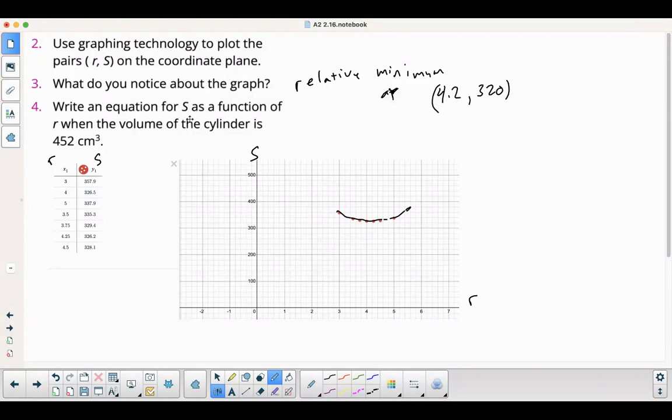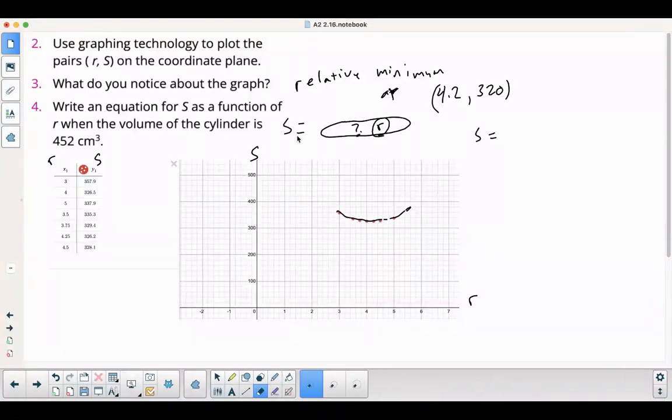So write an equation for S as a function of r. So when I see S as a function of r, this means I want S equals, and then my equation here. I don't know what it is, so that's supposed to be a question mark. The only variable I need is r, okay? Can't have any other variables in there. So when you look at our function that we had, think of it as S of r. Let me rewrite that. Surface area with r as my variable. So if you look there, we had surface area equals 2 pi r squared plus 2 pi r times h.